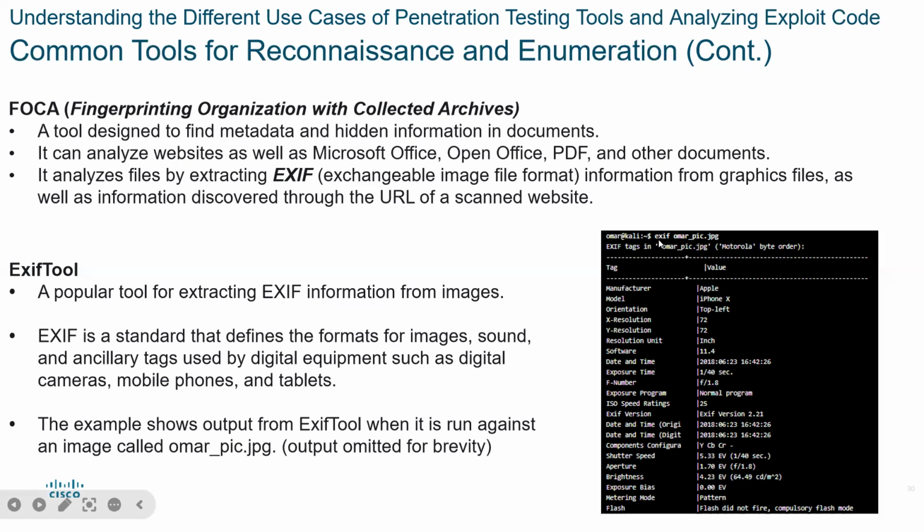If you also want to exfiltrate or extract images, you could use the exif tool, right? So you just say exif, and the name of the image, and it is going to grab all of the properties of the image. At times you could just right click and do properties. You could see all of those details. But if you want to use a command line interface, you can also run the exif tool command.